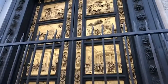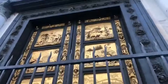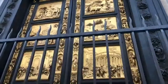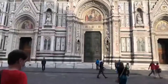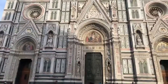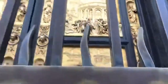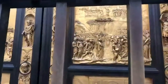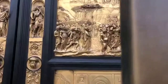The Porta del Paradiso is actually the most important of the doors because it faces the cathedral, and it's the door through which people who had just been baptized would be introduced into the cathedral. It's a very short walk out of the baptistry and you enter the door there. The main difference with the other door by Ghiberti is that here the panels are much bigger and don't have the quadrilobed shape — they're more rectangular but much more elaborate in the background.